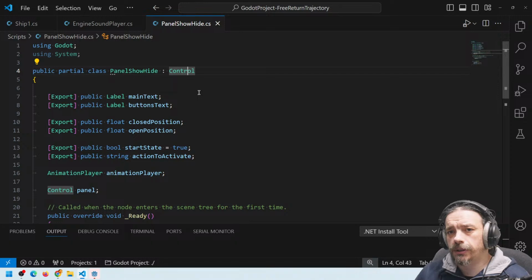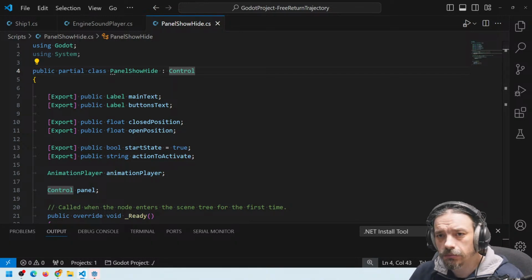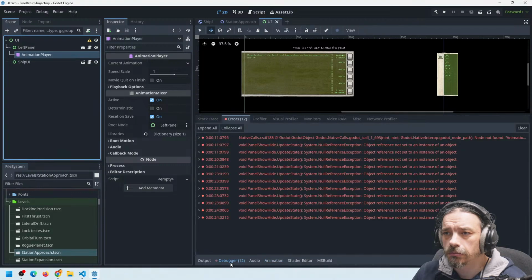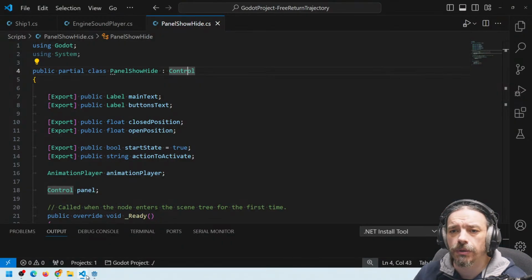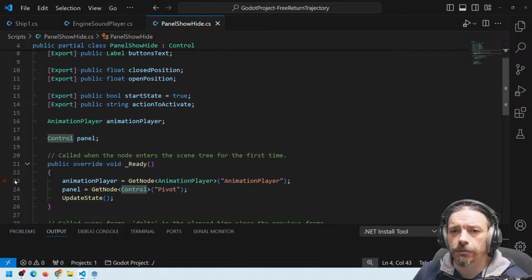Maybe control doesn't have access to the animation player. Line 23. Line 23.